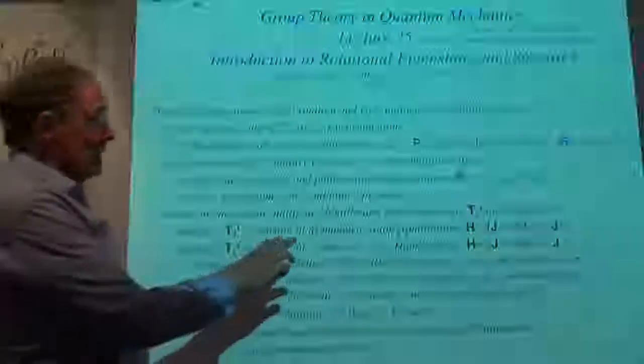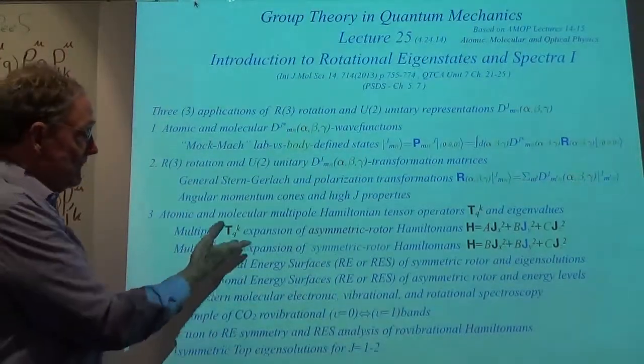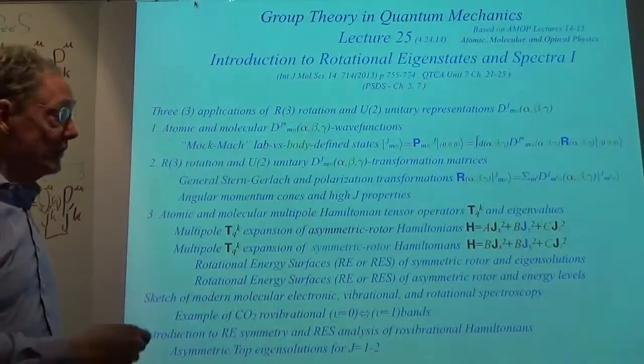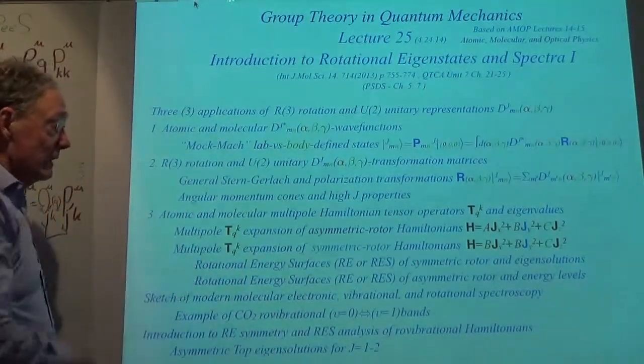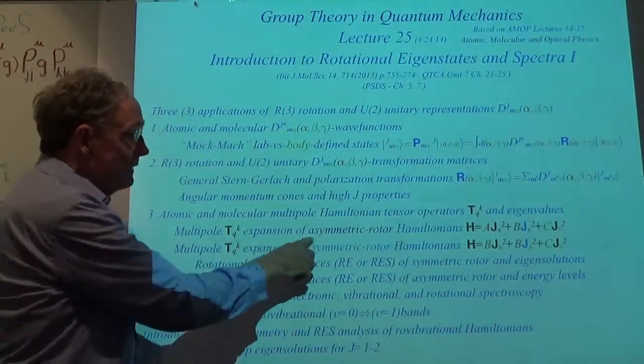And then finally, the third thing that I would point out is that you also can make Hamiltonians out of these representations. And in particular, tensor operator Hamiltonians. So this will be our first introduction to that in this course. And we'll be spending the last few lectures talking about things that they do and other ways to make them. And something we haven't talked about so far is Clebsch-Gordan coefficients, and that comes up in very beautiful ways with respect to these.